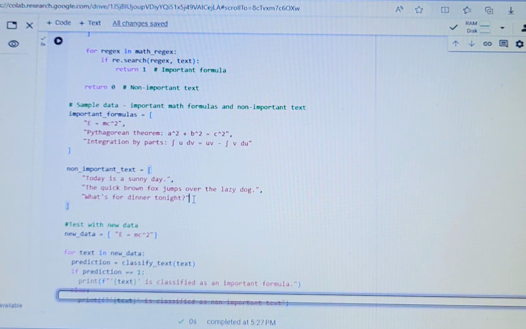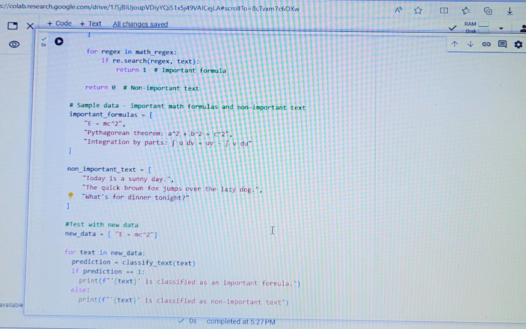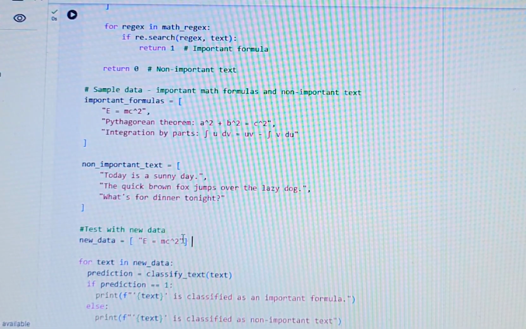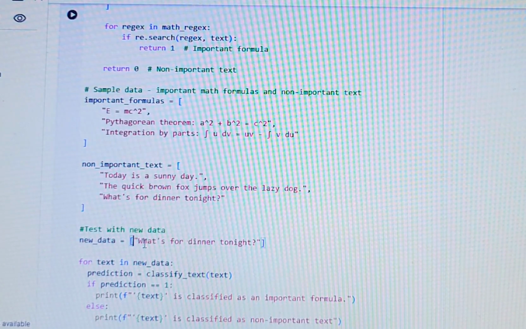This one is definitely for me a non-important text. So I hope our model is working right. I replace what's inside and stick this one in.